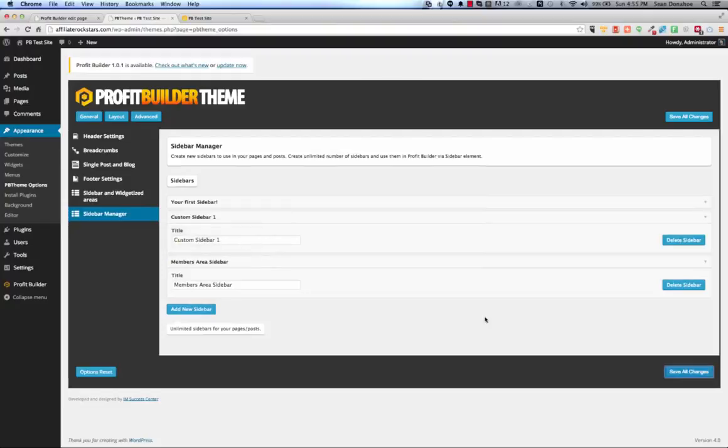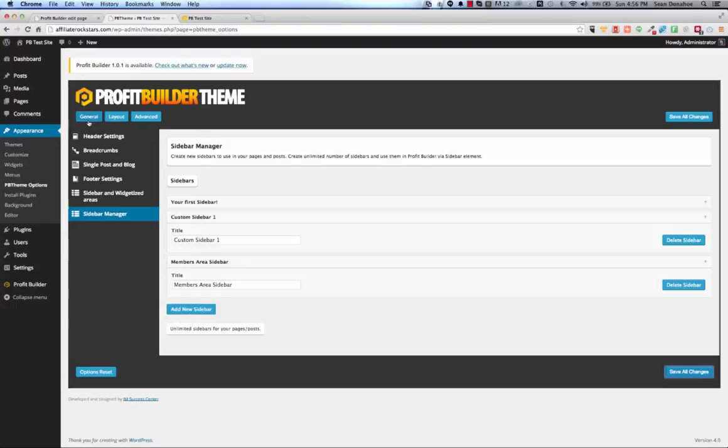Now, there's 2 different approaches to this. You can have your override layouts like we did in the members area of the main site, or if you want to, you can switch to what's called basically a widgetized version, and you can then put these widgets anywhere you like. So we give you maximum flexibility. The widgetized version is only available with the PB theme. Some other themes do similar things. We've got a different approach to doing it. Obviously, if you want to do it this way, you need our theme. It's as simple as that.